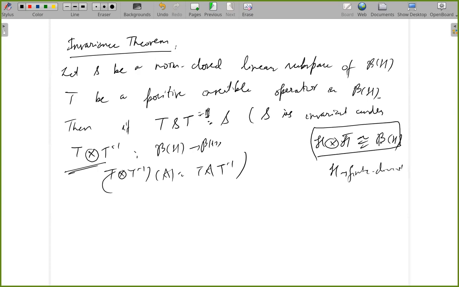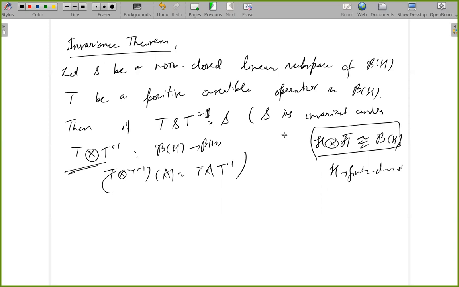So that's how you get the class of Hilbert-Schmidt operators. Otherwise, instead of B(H), you'll have the Hilbert-Schmidt operators. In such a case, you can interpret it as a tensor product of operators. Otherwise, just think of it as a definition. For a tensor A⊗B, the way it acts on X is it sends it to AXB. It's a bilinear map and so on.